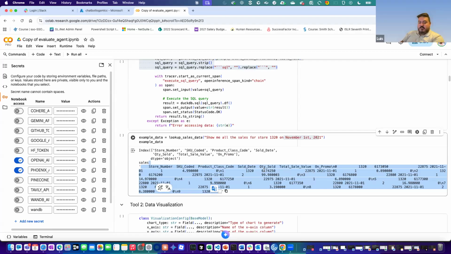No, you can simply talk to your data. Show me what's happening for these stores on November 1st, 2021. The model will develop the SQL code for you and extract that information.